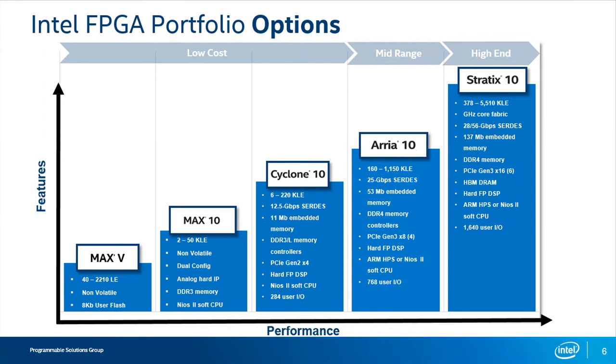From Intel, there are a few different families and series. I'm not going to go through all the details in this slide — you have the slide deck for your reference. My main point here is to show you the devices that are shipping today, which start anywhere from a really small 40 logic element device — our basic building block — all the way up to more than five million logic elements. So there's a huge range, and the fact that we have very big devices means these can be used for very high performance compute applications.